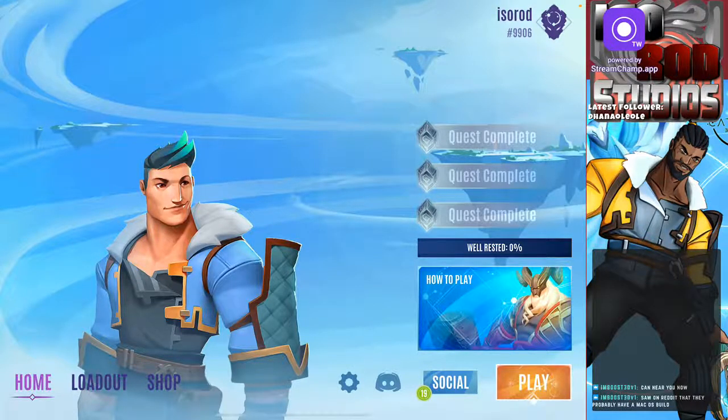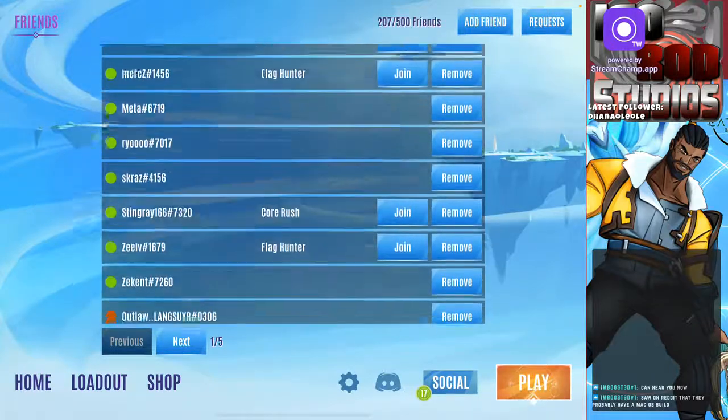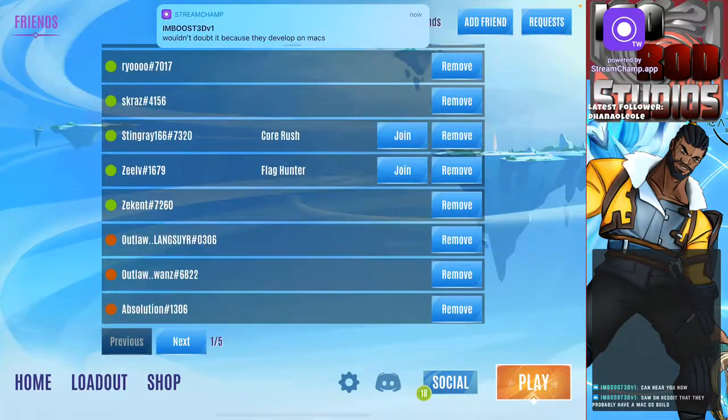Yeah, they do have a Mac build from what I heard, because they said that they tested on computer at the same time. So they definitely do have a Mac build. But like I was saying, the coolest new thing I've seen is social. It keeps track of all your friends that are actually on. So you get a little green 17.